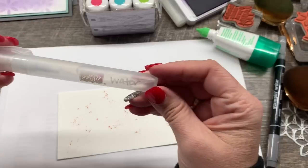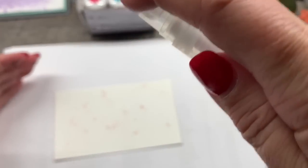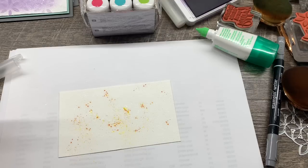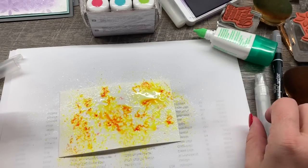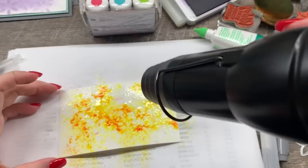Now, I've also got a Stampin' Spritzer this time with water. And I'm going to hold my spritzer maybe 12 to 15 inches above, and I'm just going to spritz it. And you can see with each spritzing, you kind of get a little bit more color. And look at how cool that is. Now to speed up the process, I'm going to heat this with my heat tool so it will dry quicker.